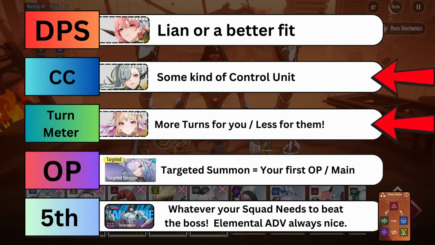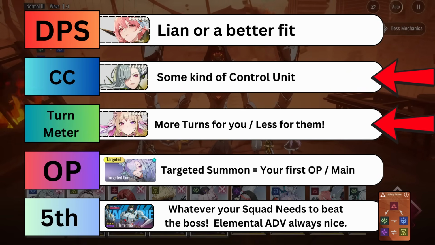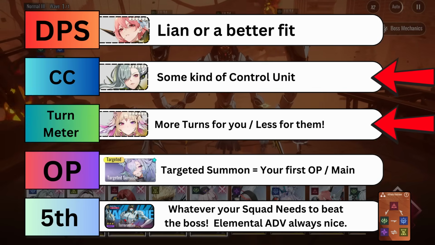sort of like a CC team or a control team. You're still going to have a DPS. You do still need to kill whatever you're fighting. It might not be Leon anymore. It might be a more OP character that you have, or a character that's elementally more appropriate, whatever. Then you're going to need some control unit.